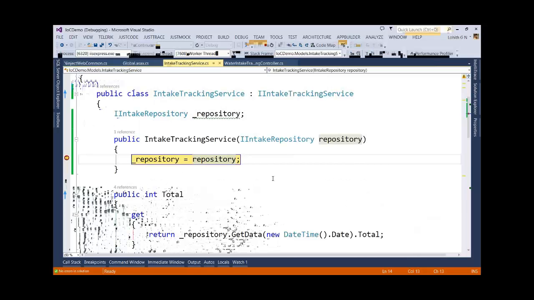At present, the initial request is going to the home controller index. Of course, home controller does not do anything. So, okay, we didn't do anything. So now remember, I put breakpoints everywhere. So I'm going to say water intake tracking. Boom. There you go. The first instance that I hit is actually the constructor of the tracking service. But what did tracking service need? The tracking service needed repository, and here you go. I have the concrete implementation of the repository that I get, and that is IoC demo.models.IntakeRepository.